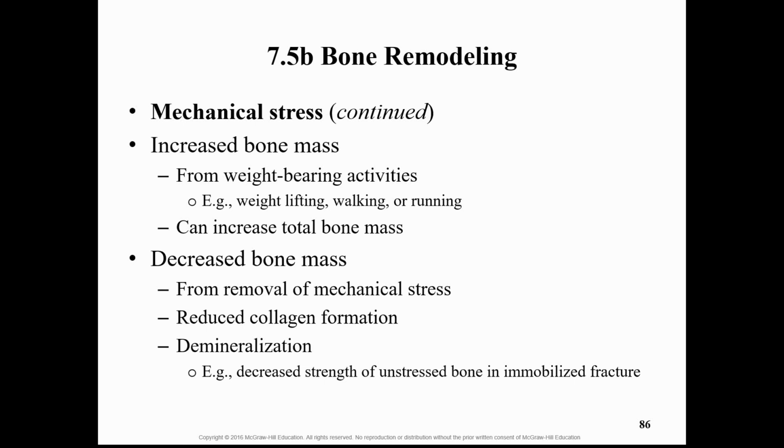If you remove that mechanical stress, then you're going to decrease bone mass. For example, astronauts who go into orbit no longer have gravity sucking down at them all the time. We've removed that mechanical stress, and so they're going to start removing a lot of bone mass. We'll have demineralization of the bone. We see the same thing in patients who are stuck in bed or who can't move or are paralyzed. We see a lot of demineralization of those bones.